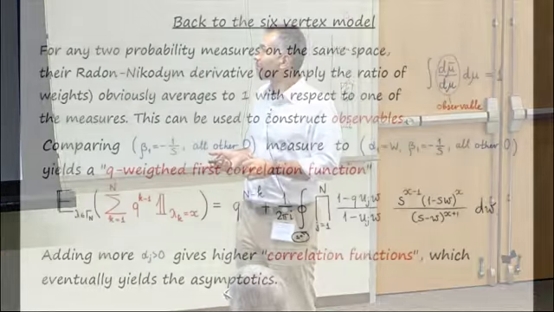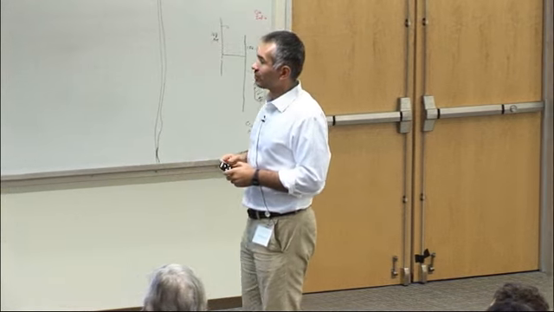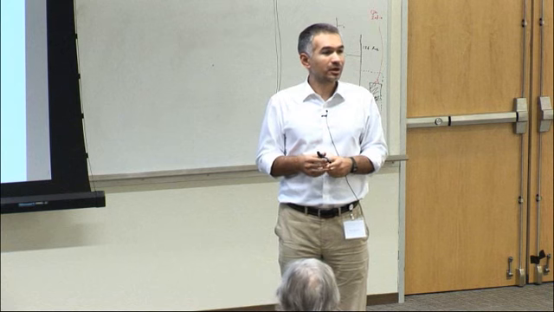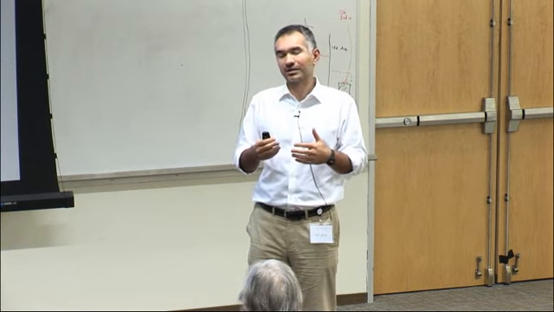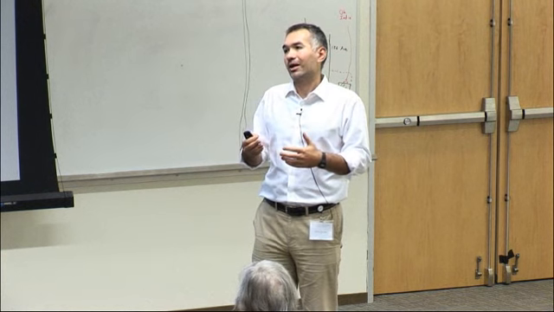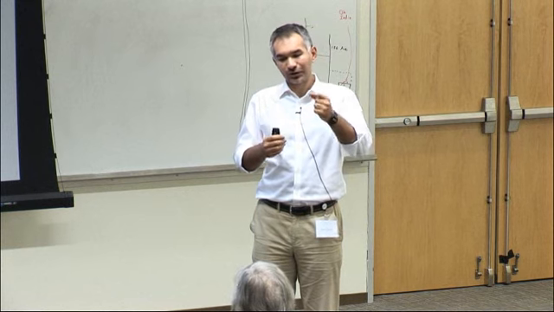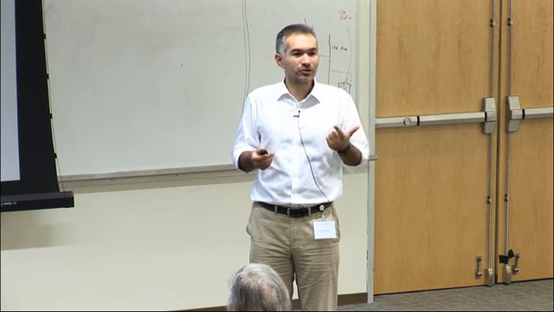And so here is a baby trick that I haven't seen anywhere to work actually as spectacularly as here, which is if you have two measures on the same probability space, they're probability measures, so they add up to 1, then you can interpret the statement that let's say the second measure adds up to 1 as the fact that the average of the ratio of the two measures averages to 1. So you get an observable out of the two measures, which is their ratio.